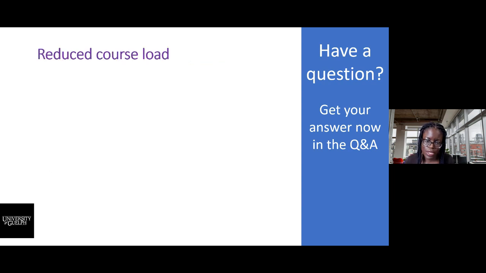All right, so we'll go more specifically to talking about course selection, because that's what you've heard from student life and the academic side of the house about today. And the biggest consideration that we want SAS students to think about, especially as they're coming into their first year, is this idea of taking a reduced course load. Most of the publications and the information coming from the University of Guelph about being a new student and selecting your courses is going to be based on the assumption that you're going to take 5 courses in a semester. 5 courses in a semester would be considered 100% of a full course load.